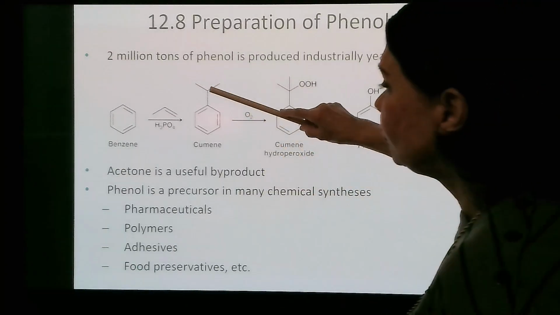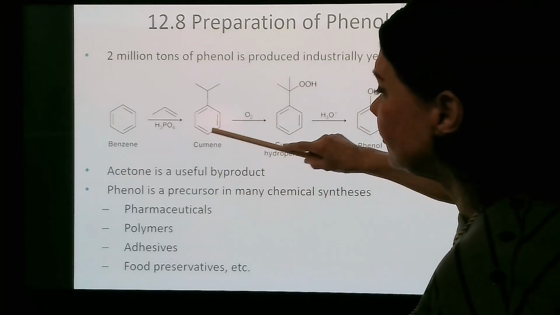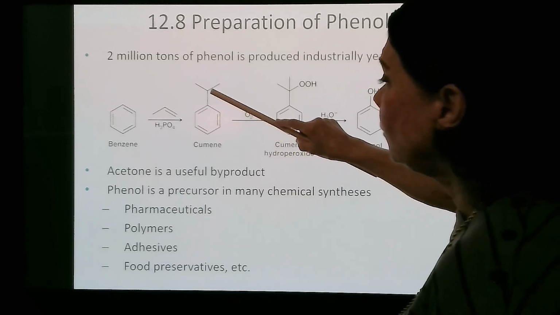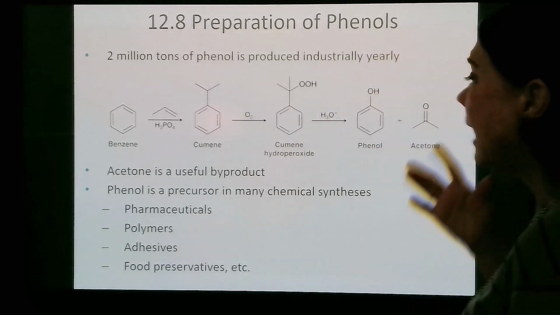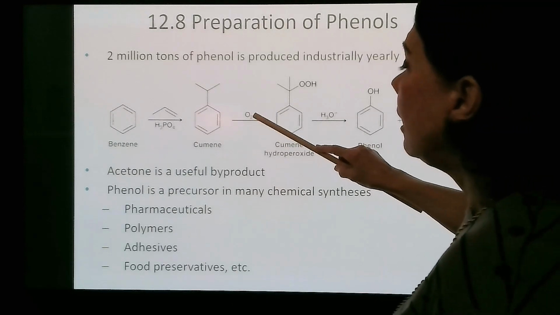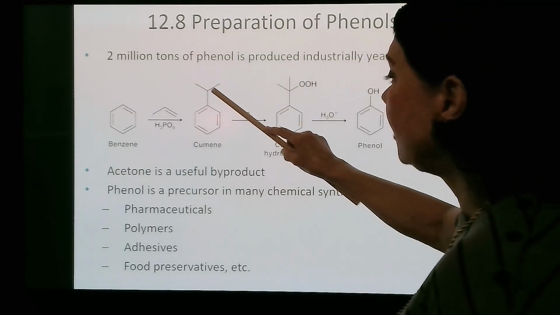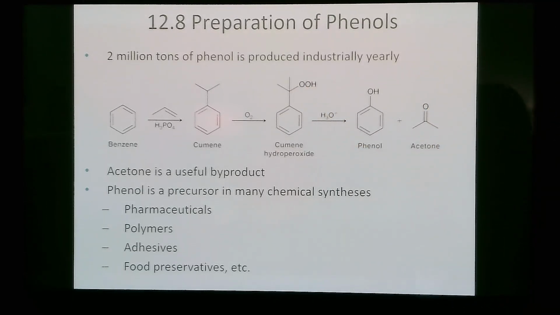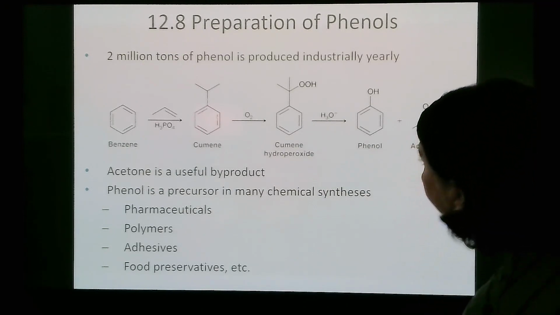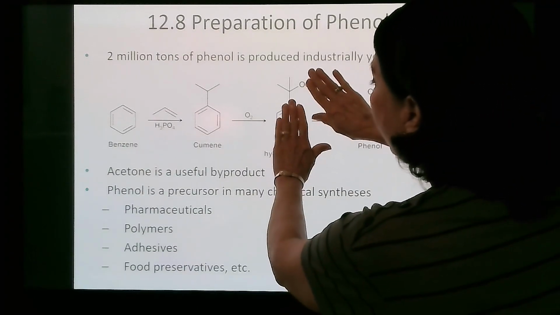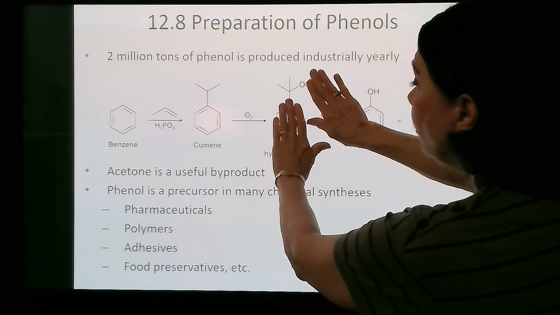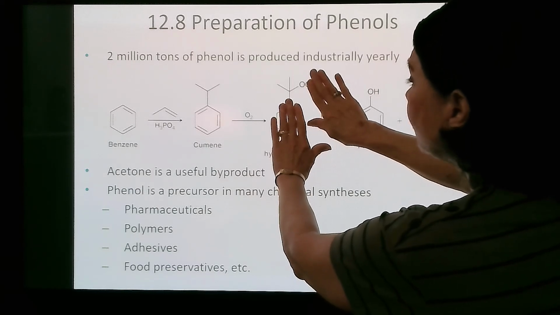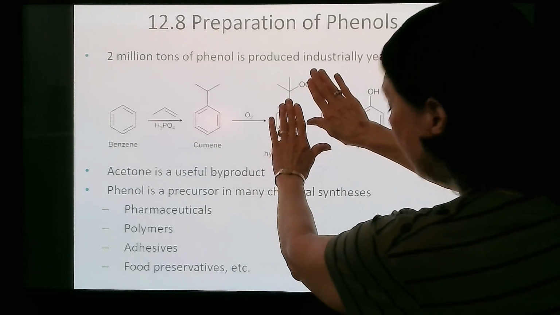And then this CH bond right here is very active because it's in conjugation with the benzene ring. And so it's a very weak bond, the carbon-hydrogen bond right here. And so it's very easy for oxygen to insert in that CH bond. Okay, so now you have a peroxide. And then what happens is, if you notice there, look at those atoms, and you will see that those are the atoms necessary for acetone. And so that will become a leaving group.